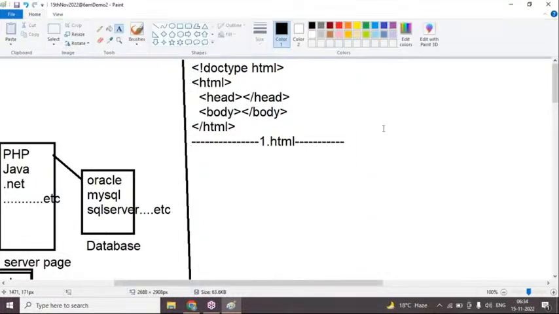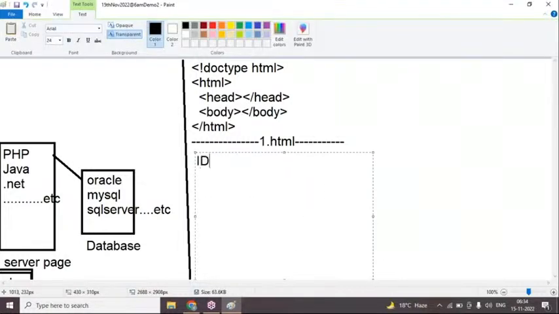Where we write our code and where we execute it, we have to use some IDE for writing the code. IDE here is integrated development environment. So I'll use this IDE to create our application. Angular, React.js, Node.js, Vue.js, sorry, these are all frameworks. For IDEs we have VS Code, Sublime Text, or Dreamweaver.